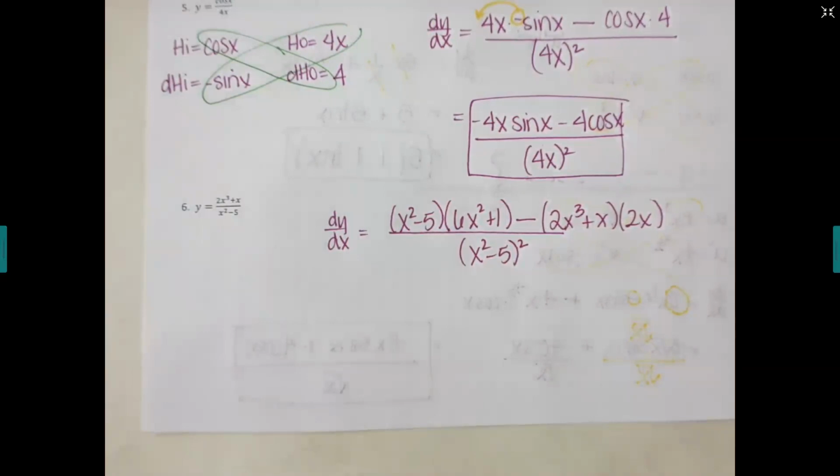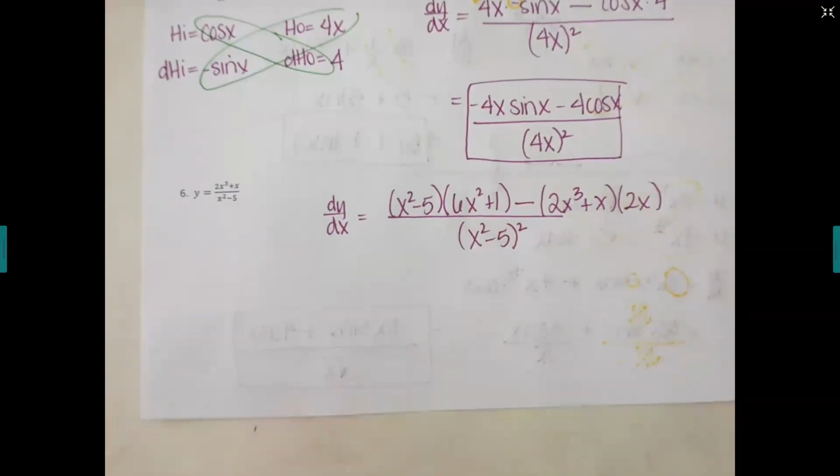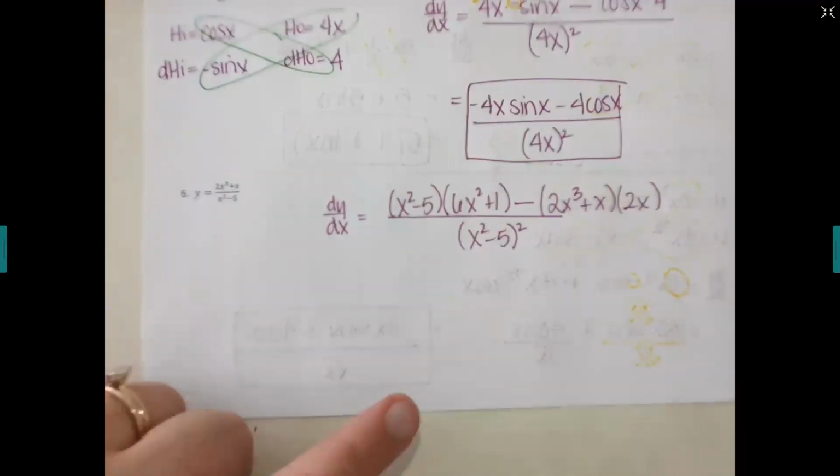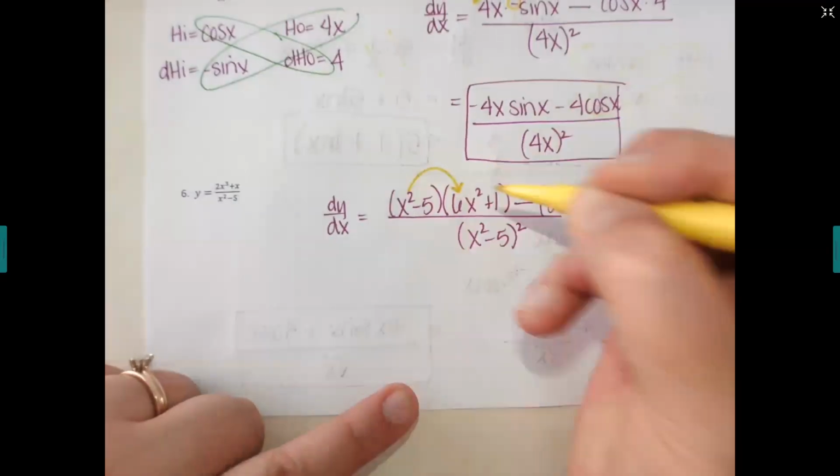From here, the way that your Delta Math asks you to find it is it says to put it in fully simplified form. What that means is that when I times this out and I times this out, some of them are going to be like terms that I can really subtract. So let's do it. I'm going to start off by double distributing here. Then I'm going to distribute here. Then I'm going to look for my like terms. So can you tell me, please, what is x squared times 6x squared?